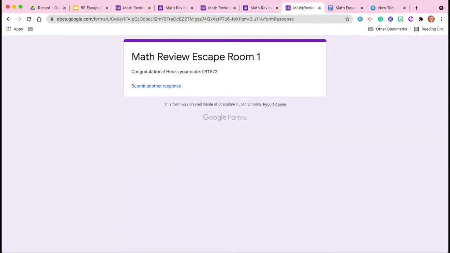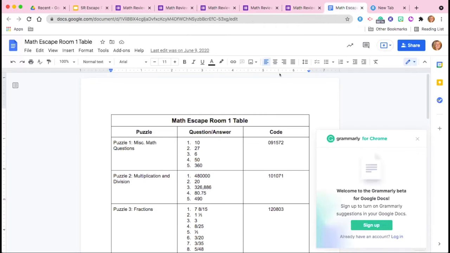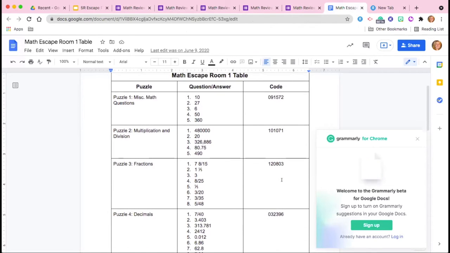I learned later that a smart thing to do is to have a table with answers. So puzzle 1, these are all the answers with the code. Puzzle 2, these are all the answers, and then the code at the end. So when they say to me, I kept putting in the right answer and it wouldn't let me through, you could ask, what were you putting for number 2?